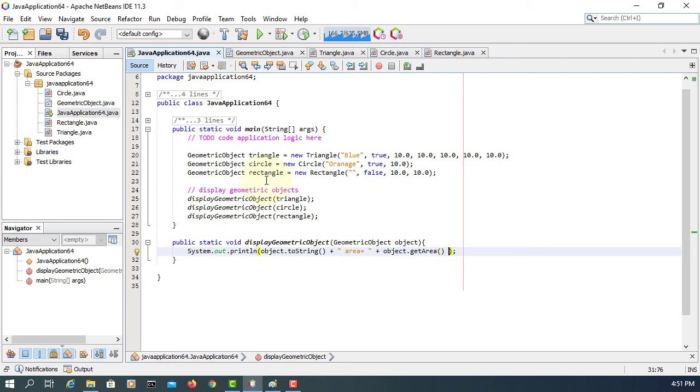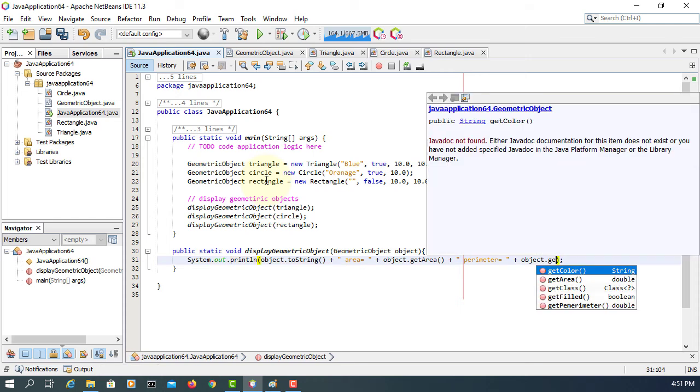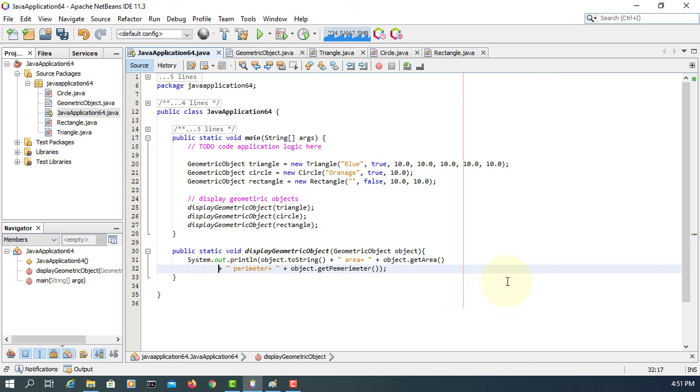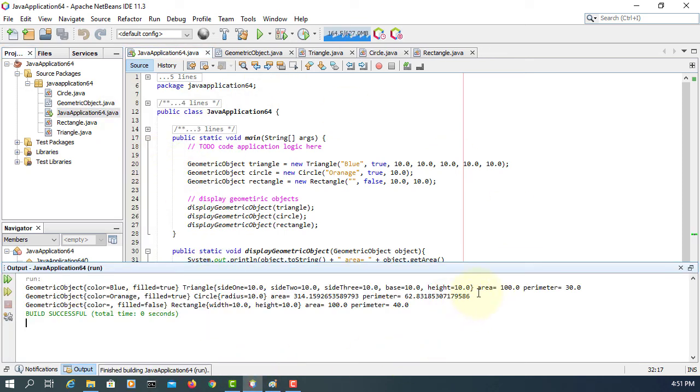So we can say object dot getArea. And then we can also say perimeter, object dot getPerimeter. So when you pass the triangle object, that object refers to triangle. When you pass circle, it may refer to circle, and so on. So we have area for triangle, area for circle, and then rectangle.